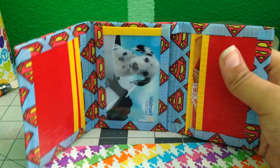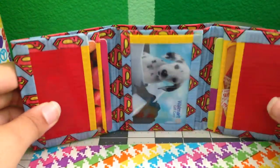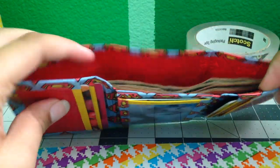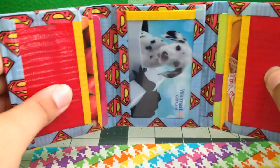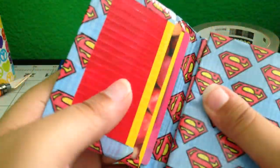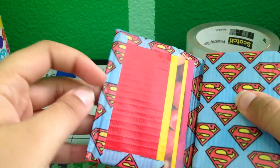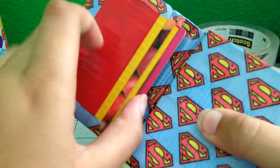And just to show you what it looks like with stuff in it, I'll put a ton of stuff in it, so I will be back. So I just stuffed this wallet with some cards, and then I just grabbed 9 bills just to test it out. This wallet itself has flaws, so it is bulky because of the cards and stuff. But this wallet has flaws because these card pockets aren't all the way down, if you can tell by that. So this is kind of interfering.